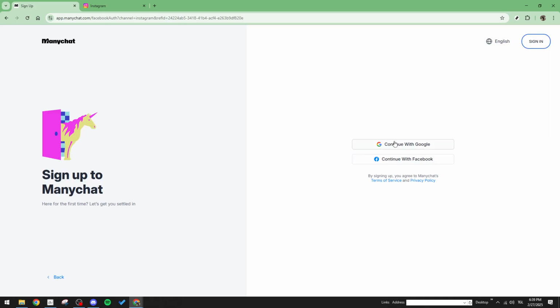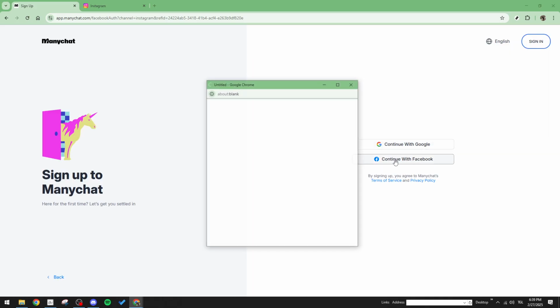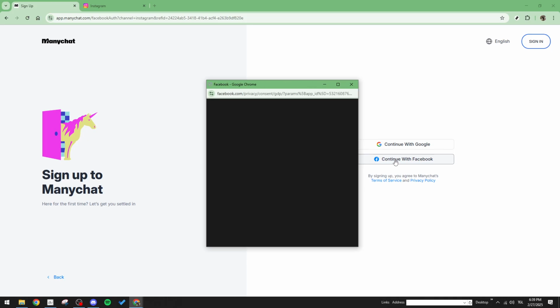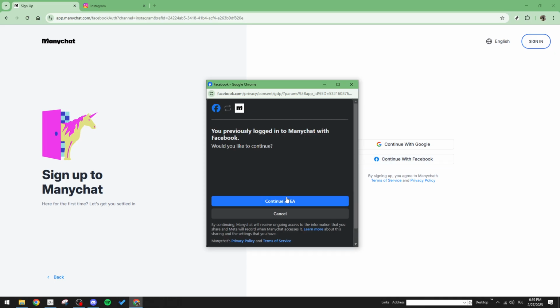First, head over to the Manychat website. If you're new to Manychat, you'll want to click on the Get Started button. This will take you to the initial setup screen where you can choose the platform you want to connect. Once there, you'll see a list of various channels available. In this case, you want to select Instagram from this list. By doing so, you're telling Manychat that you want to connect this particular social media account to their service.